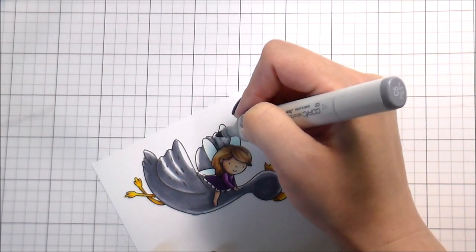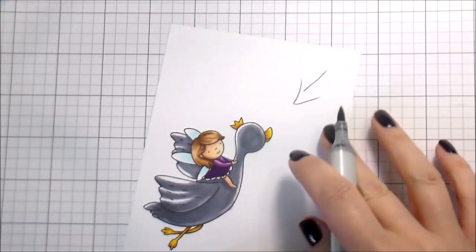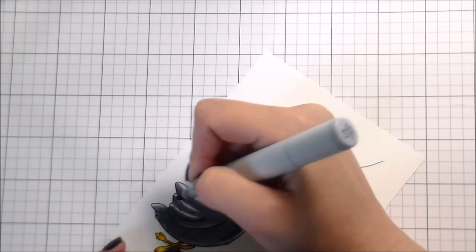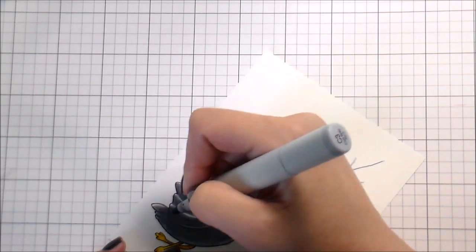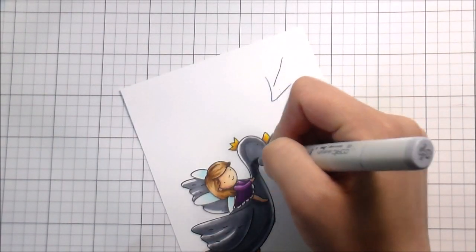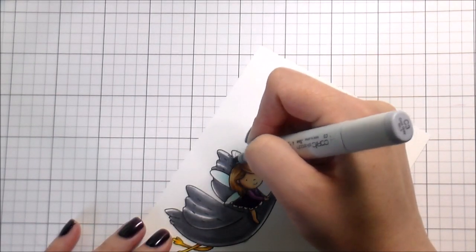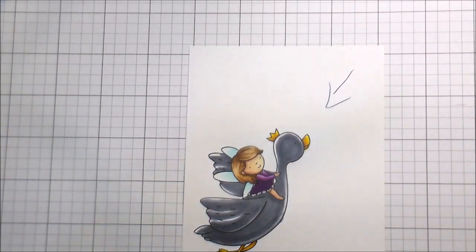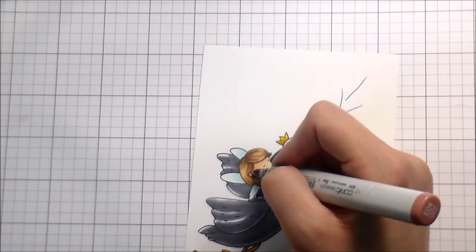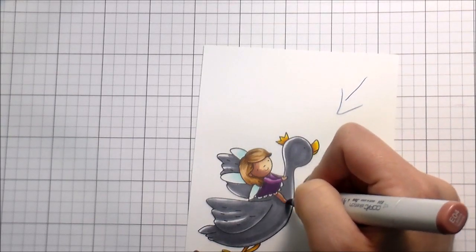I'm not sure if it is the white line from the die cutting that's throwing off my whole vibe with it at the final card, or if I didn't go dark enough, which very well could be the case. Oftentimes when people complain that they don't love their coloring, or their coloring isn't dimensional enough, it's typically because we haven't gone dark enough. So there's that.